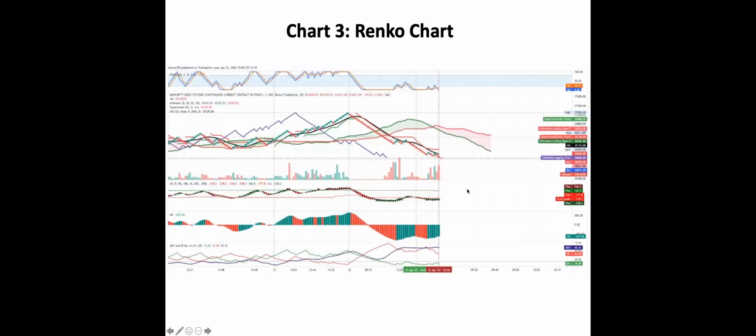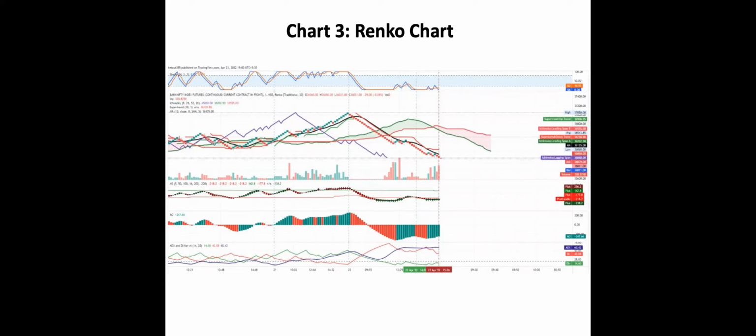Third one, Renko. This is the chart that Ajit shared just now with all of you. So this is the chart we are going to use from Monday onwards to see how accurately we can follow the trend, and based on the trend, take a decision of entry and exit. Right now, let me just go to the chart. So this is about the charts.